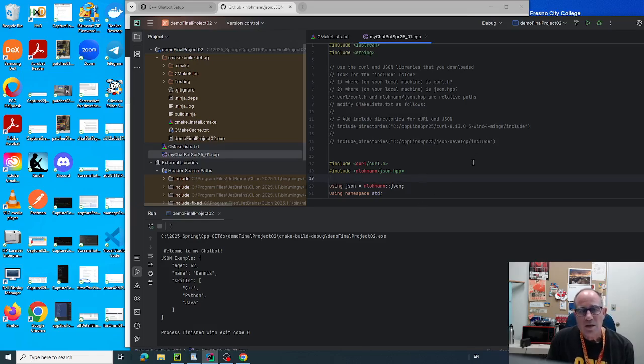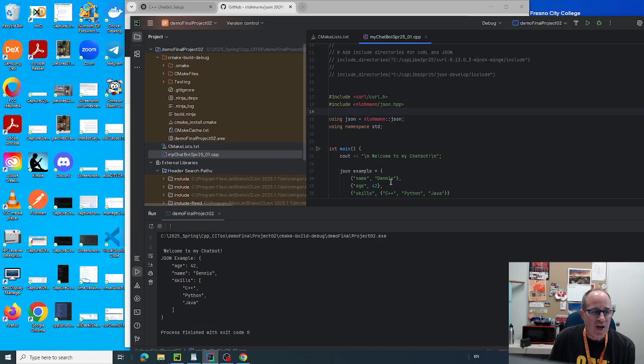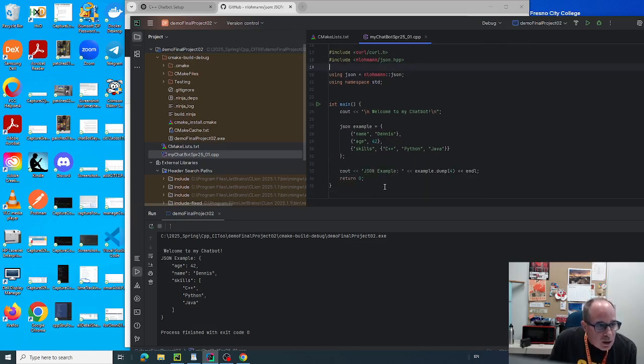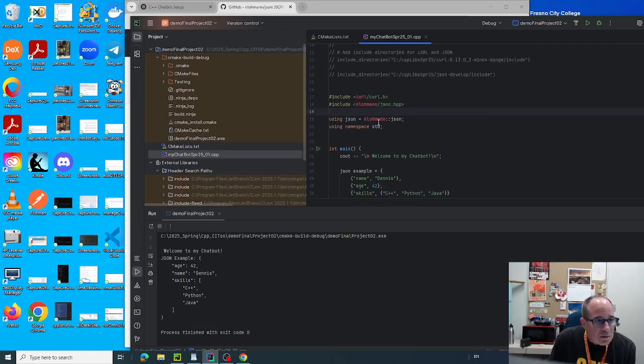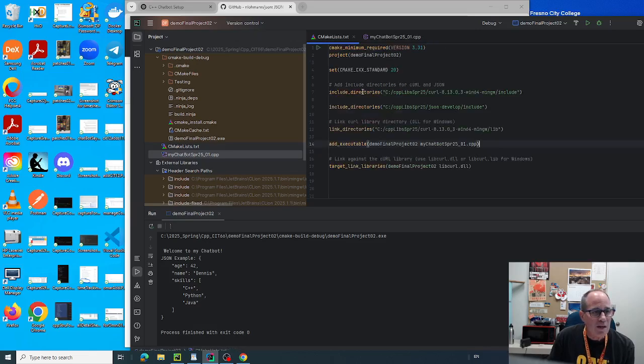Okay, so this is kind of strange. CLion is somehow finding what it needs to parse this JSON here, but I still don't like the red. So the red means that something is wrong with this path. All right. So now I have to go and get rid of the red. I think I know what it is. I think that there is another level of include here that for some reason didn't get copied over.